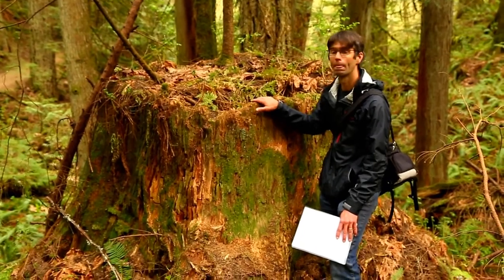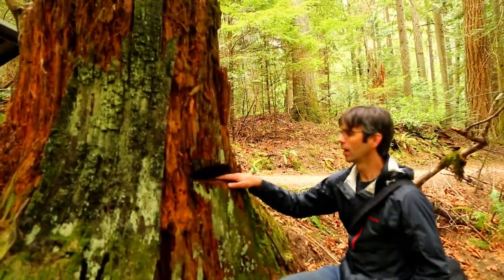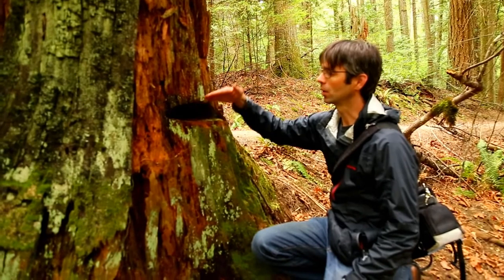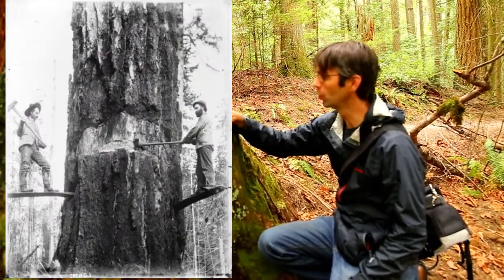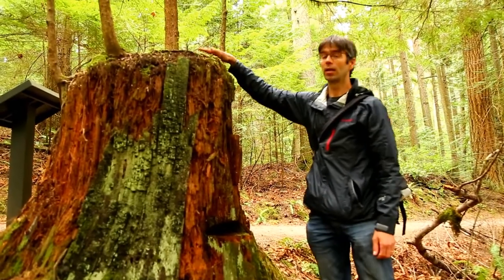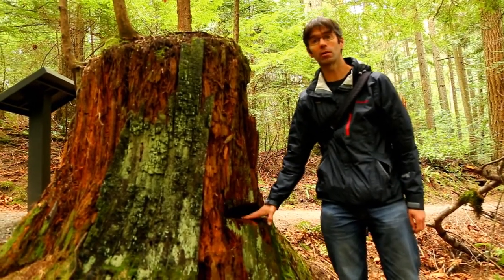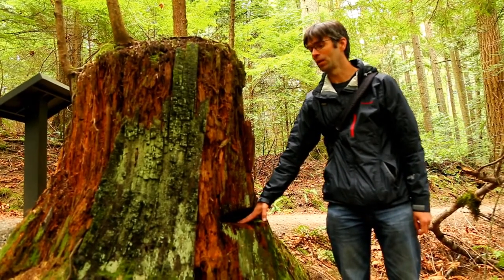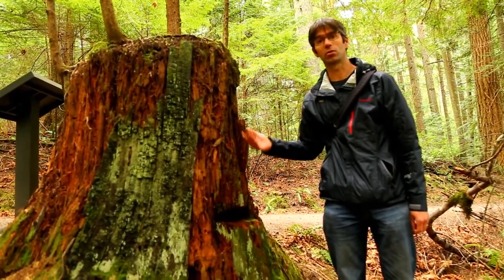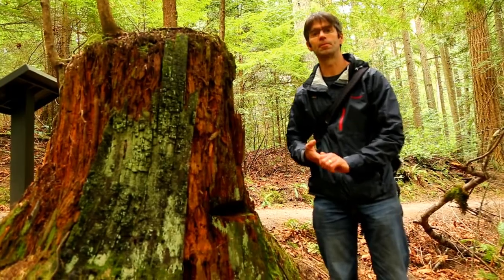very good for timber. And this one is flat topped, good sign that it was logged. But here is a curious mark. There's this notch cut into it, and this is what's called a springboard notch. So a logger cut a notch here and then stuck a plank of wood in here and stood on the wood, and that enabled them to get high enough to then cut the tree using a handsaw and axes. So when you see springboard notches, generally that's a sign that it was logged by hand, not by machines, and is a good clue as to when the tree was cut down. So hand logging was done maybe until the 20s or 30s or something like that.